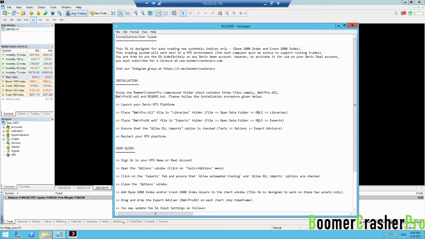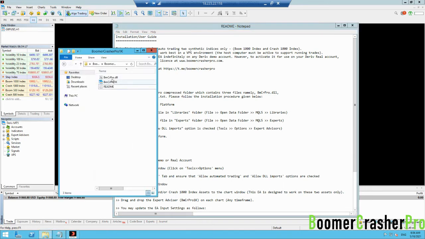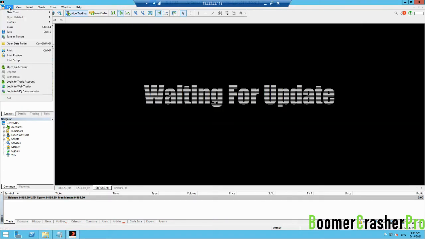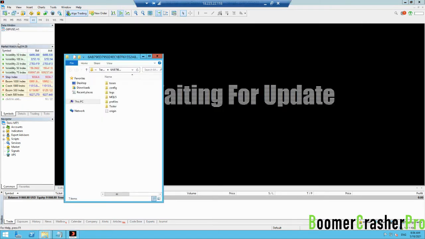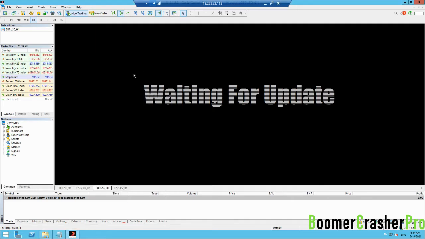So we go back now to our folder and then we copy the DLL, come back to the trading platform, file, open data folder, then open MQL, open libraries, and drop the DLL here. Paste. Done. Close it and go back to your instructions.